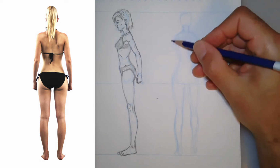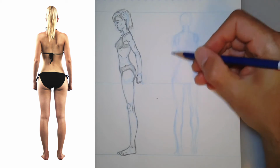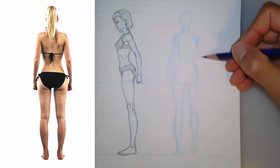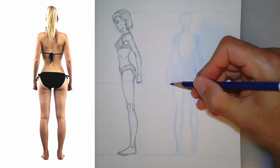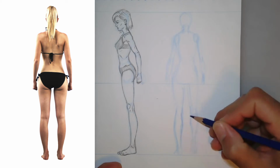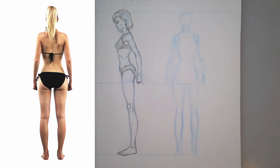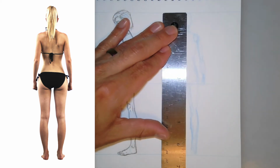All right, let's see here. Make your back a little broad, so bring the shoulders in here. All right. So I'm not liking something about the legs here. I'm going to try and work that out a little bit better. All right, so I'm going to give myself a midline, and then I'm going to make adjustments if I need to. Line of symmetry.